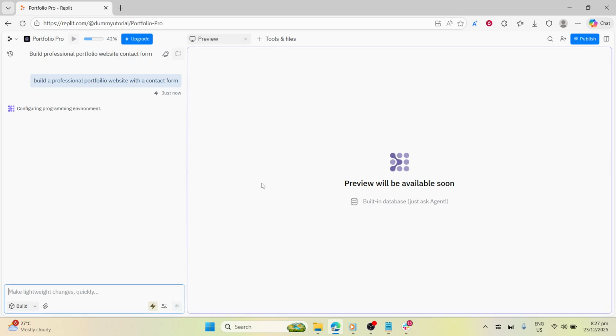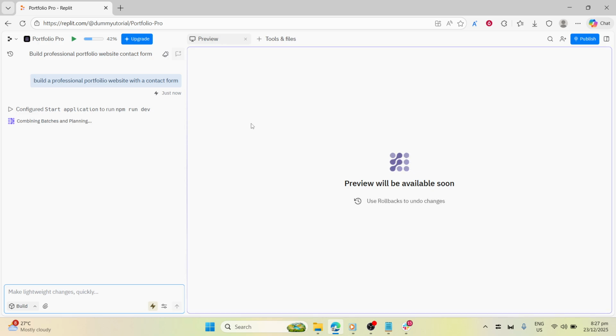Next, review the plan. Replit Agent will generate a mini project plan outlining the pages, components, styling approach, and any libraries it intends to use. Read it closely and make sure it matches your vision. Does it include the homepage, the gallery, and the contact form? Are the navigation and layout what you expect? If anything is missing or feels off, say so in natural language. You can ask for adjustments here so the foundations are right before moving forward.